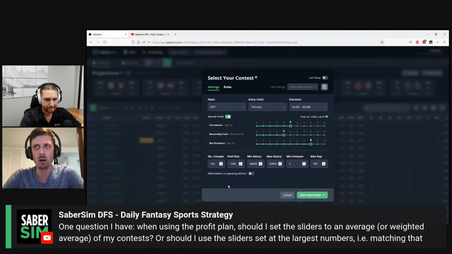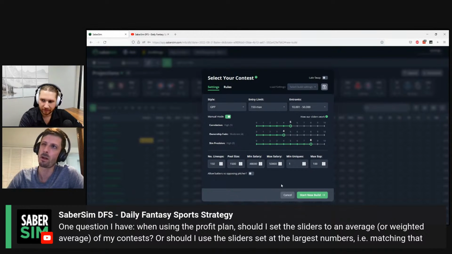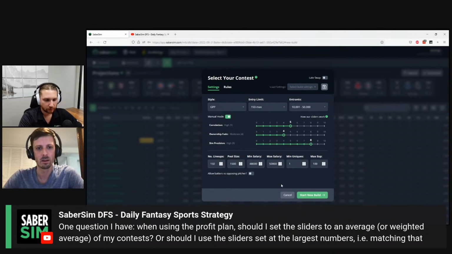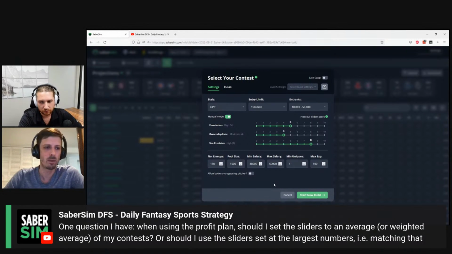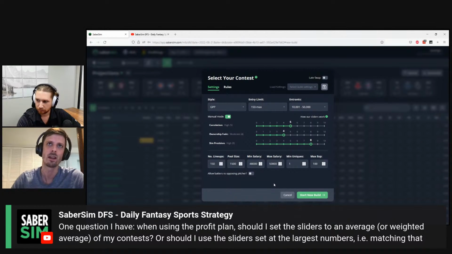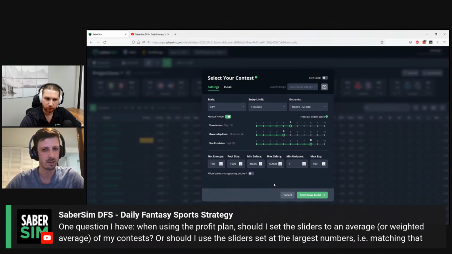And I might lower sim precision. Let me know if this doesn't make sense to you, Jordan, because I'm just thinking about this on the fly. If you have really high sim precision, I think you end up with a higher chance that you'll get some weird lineups or not the best lineups in. Obviously, we try to build you a pool where all of the lineups are viable, but you might get some weird lineups that are outlier performances by some players. And if you're playing a very high percentage of your pool across all your lineups, then you want to make sure they're all high quality.